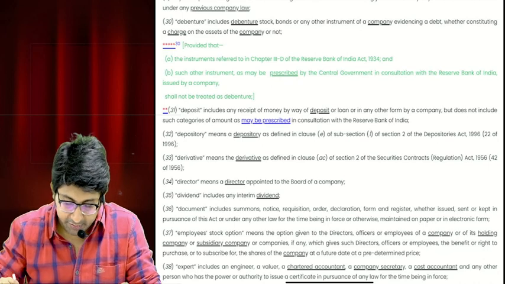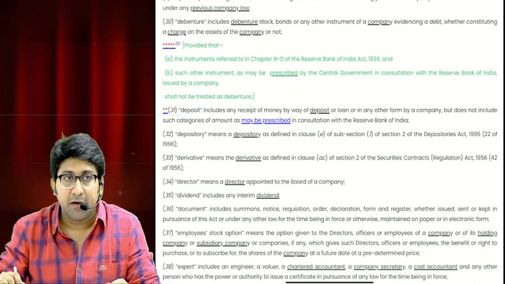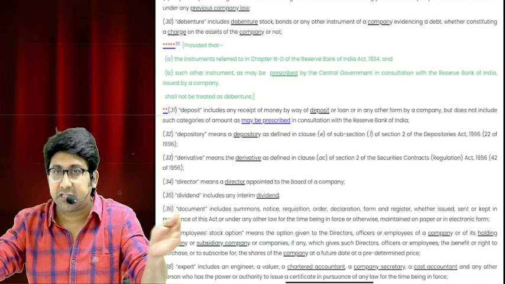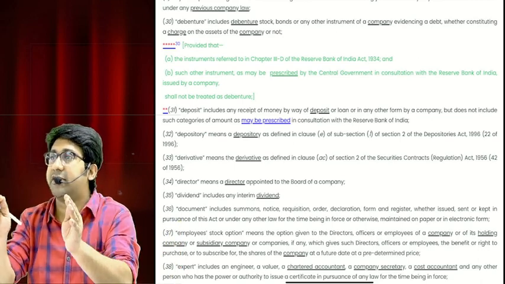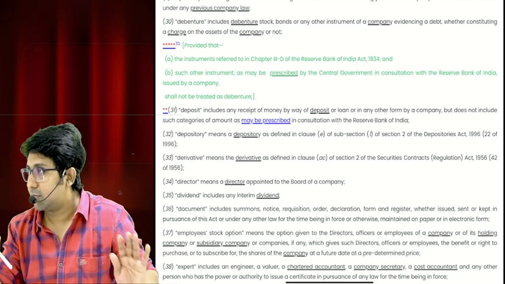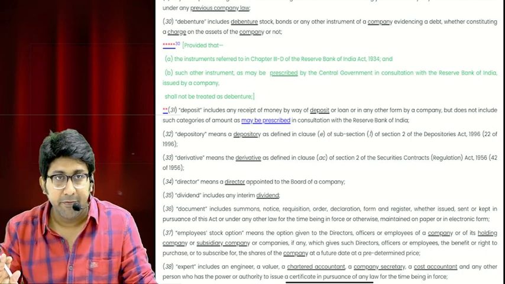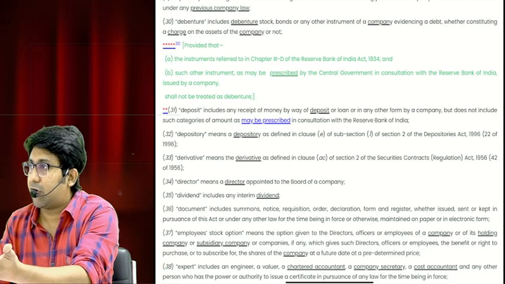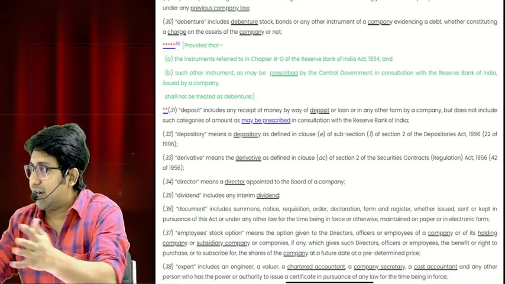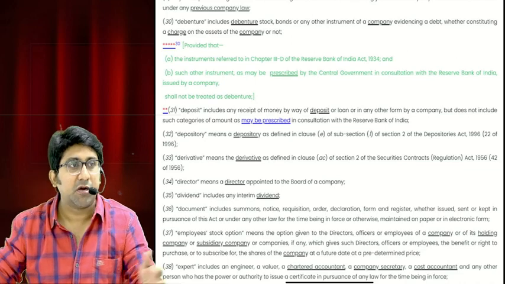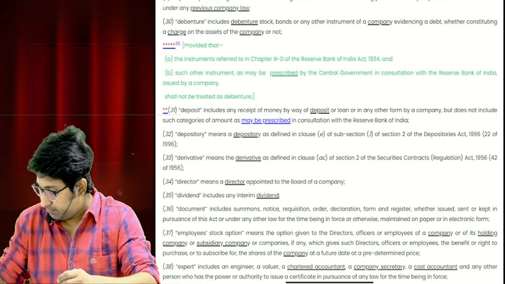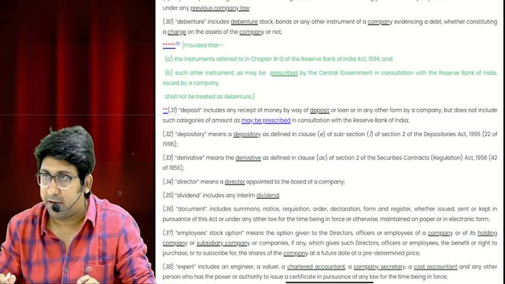Okay. Read again. Debenture includes what? Debenture stock. What is debenture stock? A group of debentures is called a debenture stock. That's why it's called a stock exchange, not a share exchange. Clear? A group coming together we call stock. One product we will not call a stock. A group of current assets we call stock. Stock means a group. It may be a debenture or a group of debentures in a company. Next, continue.